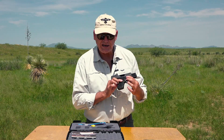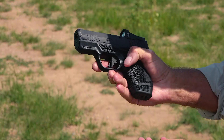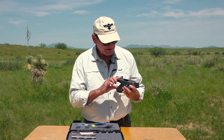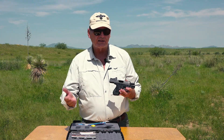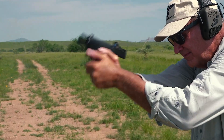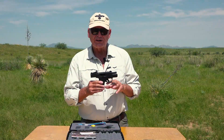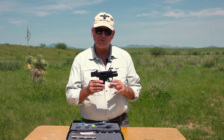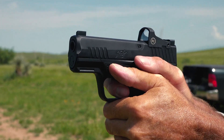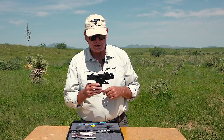You'll notice it's got bilateral magazine releases that can be operated from either side of the gun — you don't need to reverse anything. It also has ambidextrous slide releases, so whether you're right- or left-handed, you can operate the gun from either side. One of the features I like about the R7 is its trigger. Our test sample had a trigger pull — very crisp — right about 5 pounds. It has a firm reset that's both tactile and audible. You can pull that trigger back, pin it as you shoot, release it, and feel how quickly and firmly that trigger resets.